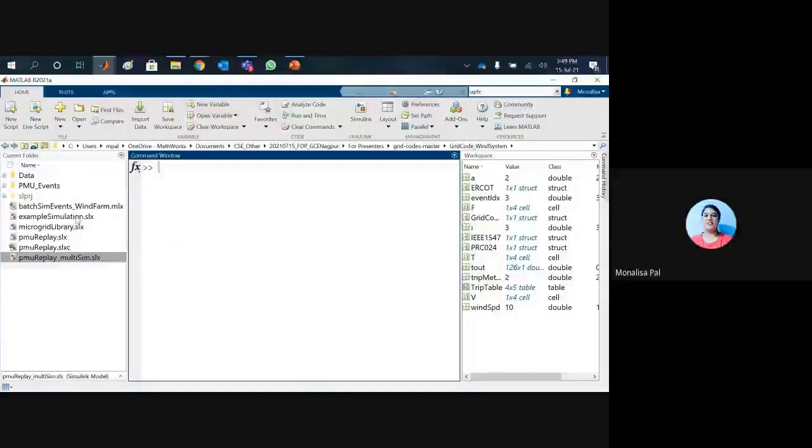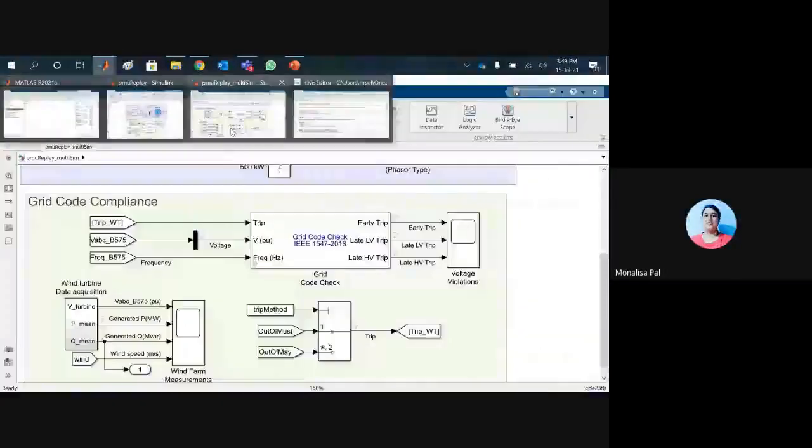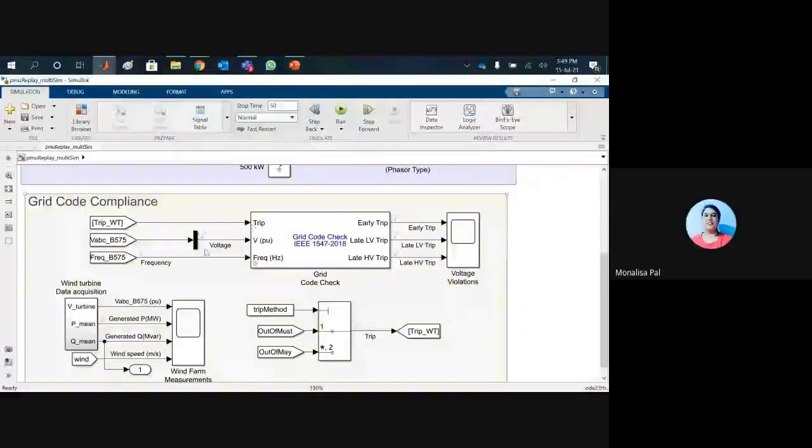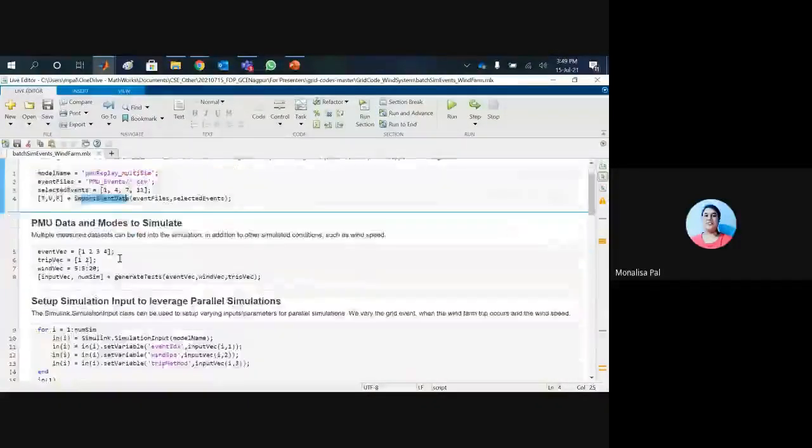have this particular thing known as batch sim events. What I'm doing here, I'm first of all opening this particular model that I have. Then load all the 4 events that we saw before. Import the data using the script file.